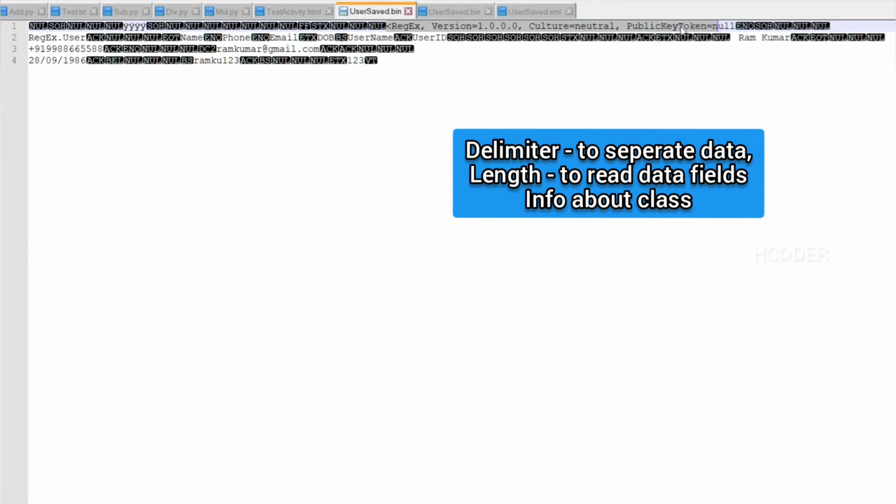Typically we will have class information followed by the field information, and followed by the data for each of the fields. So this is how a typical binary file will look like.